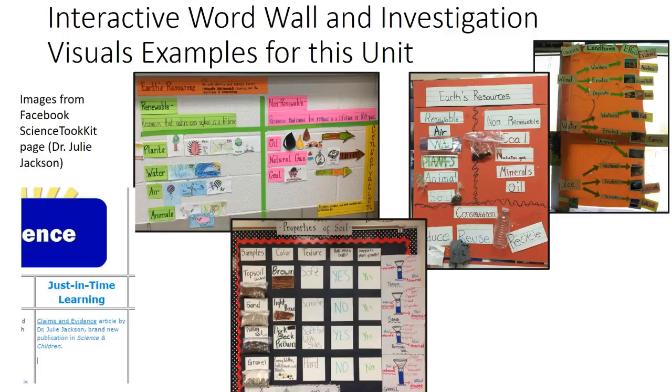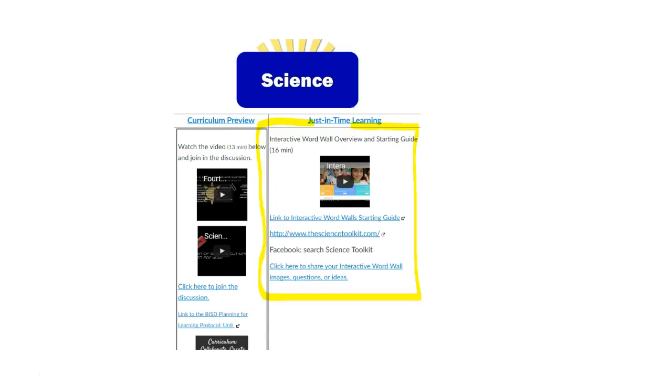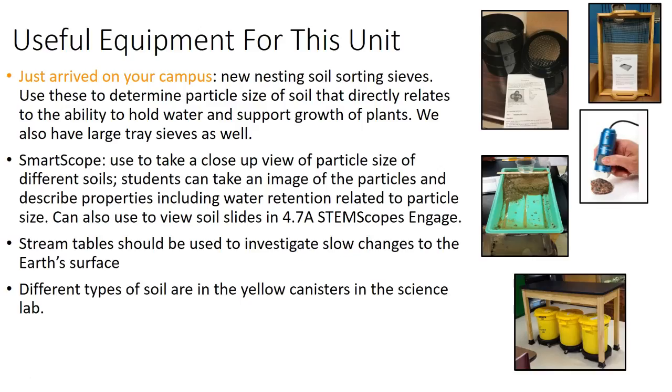If you weren't able to start an interactive word wall yet and you want a refresher of how to get started, back in Canvas in the third 6 weeks, I have a 16-minute interactive word wall overview in a starting guide. So it takes you step by step how to get started on an interactive word wall, as well as gives you a link to Dr. Jackson's website as well. And so if you, again, didn't get a chance to attend Dr. Jackson, or if you haven't gotten started yet, I would encourage you to go back to the third 6 weeks to the just-in-time learning.